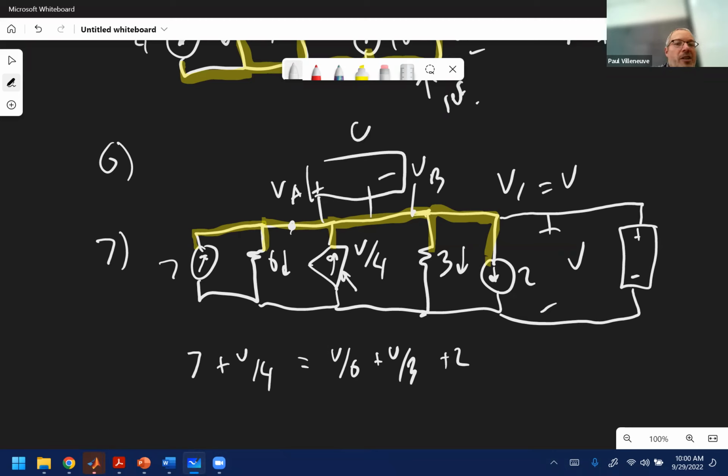It has to be 0 because you're looking across an impedance of 0. So no matter what current you have through there, it could be millions and millions of amps. Millions and millions of amps times 0 is still 0. So the potential difference VAB, which is the plus minus, has to be 0, which means VA has to be equal to VB. Because VAB, by definition, is VA minus VB.